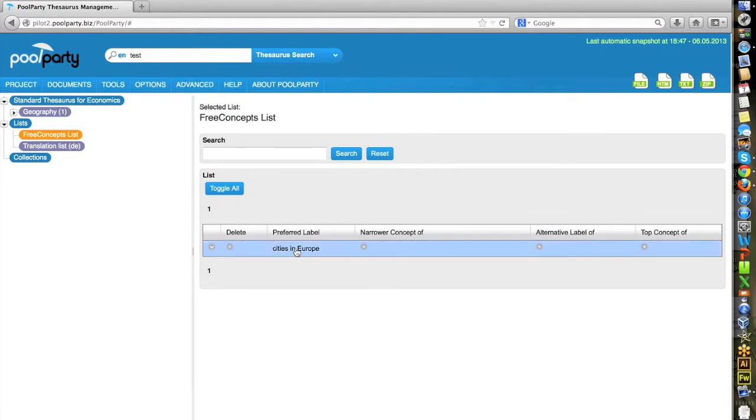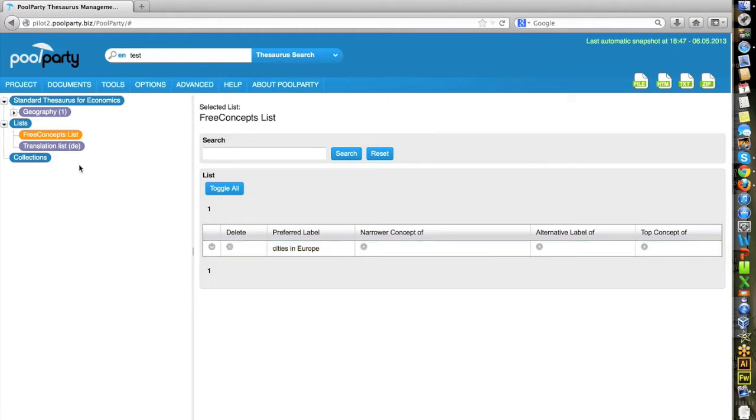So you can see here there's already one concept, or actually a term, in this list. It's called cities in Europe, and I could put it somewhere up here into the controlled vocabulary by assigning it to a certain parent concept. You can watch that in another video to see how that works exactly.